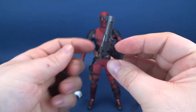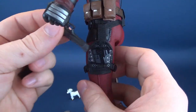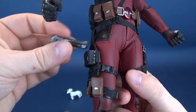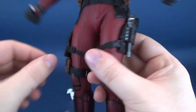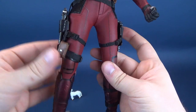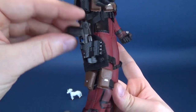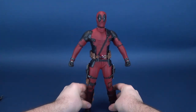So you get a pair of pistols if you don't want to display them in Deadpool's hands. One thing you can also do, of course, is put them into the supplied holsters. I must admit, they do sit a little on the loose side. When you fit them in place, they will sit slightly loose. But I guess it's better than them not fitting well at all, at the very least. And you don't have to try very hard to pull them out either, so that's also something that's good. So it comes with the pistols.